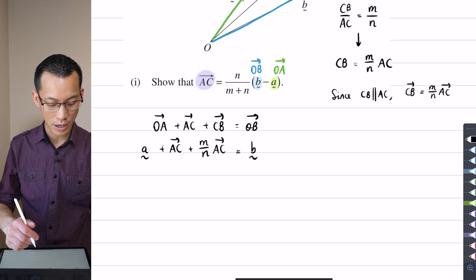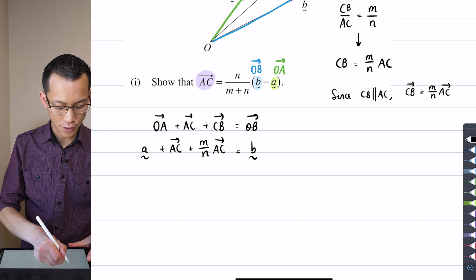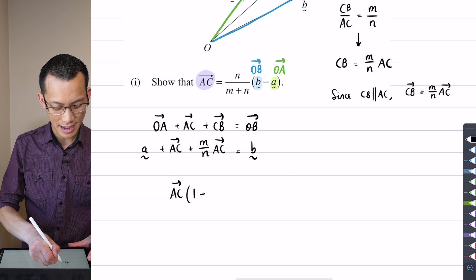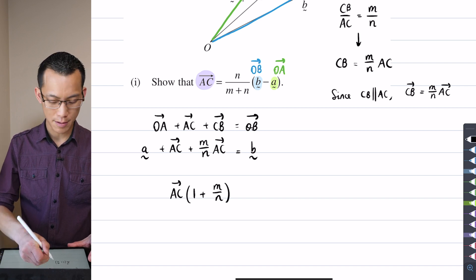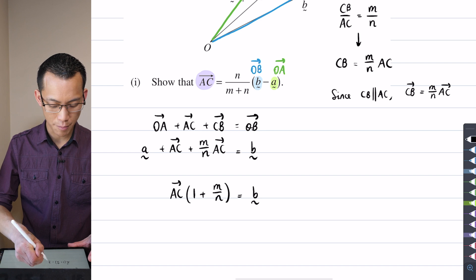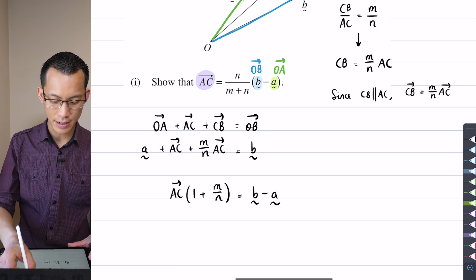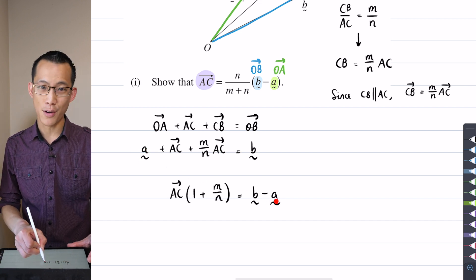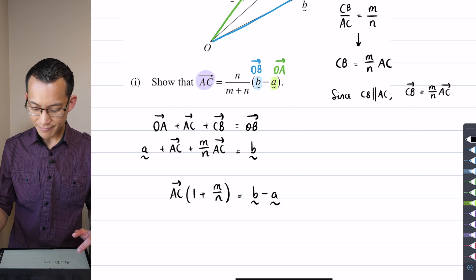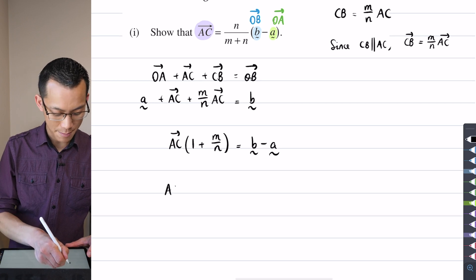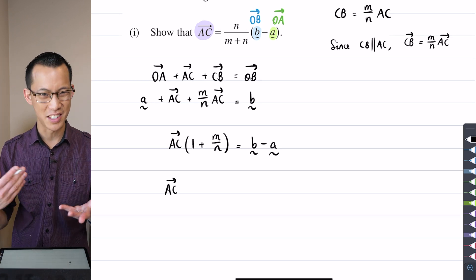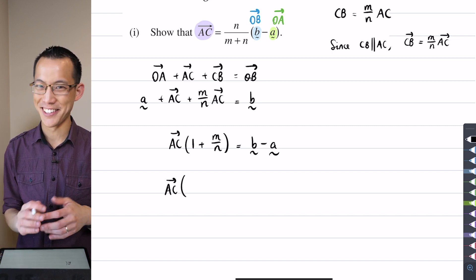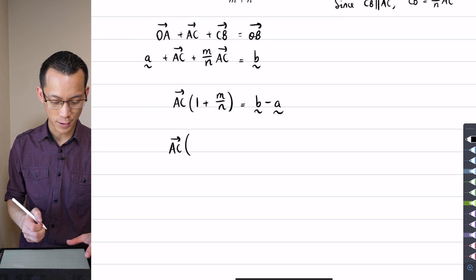Most of the heavy lifting has been done at this point. I just need to carefully rearrange and look after my algebra. I've got AC left on this side and I can take out that factor, leaving me with this inside the brackets. And as predicted, if you have a look at where you're headed, you've got this B minus A. So that's why I subtract A from both sides to get it over there on the right-hand side. I'm almost there.